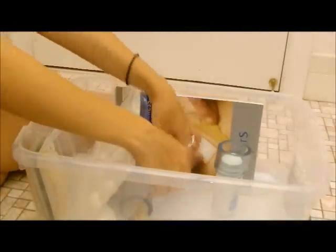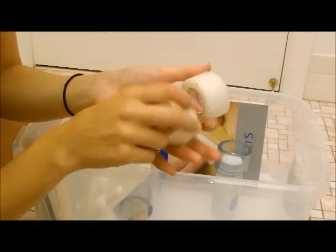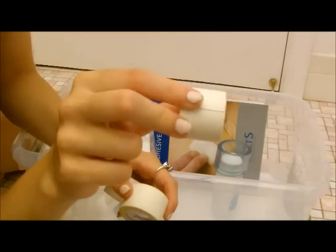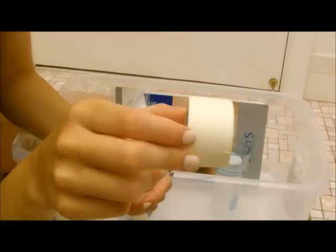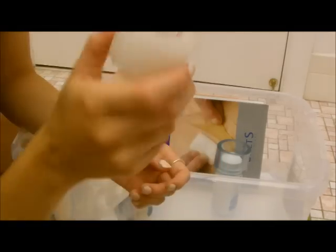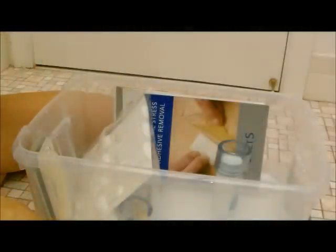What else do I have? I have a collection of tape here. I have three different kinds of tapes because you never know what situation will come up that you need tape. I have fabric tape, I have paper tape, and I have medical tape, which I don't know if there's a name for this, but it's kind of like the perforated, can you see that? I don't know if you can see that, but that's okay. Perforated medical tape, that's what I call it.